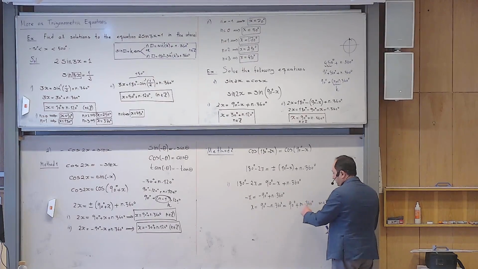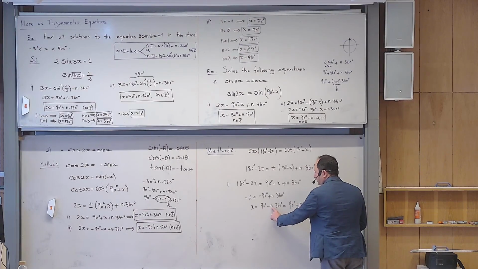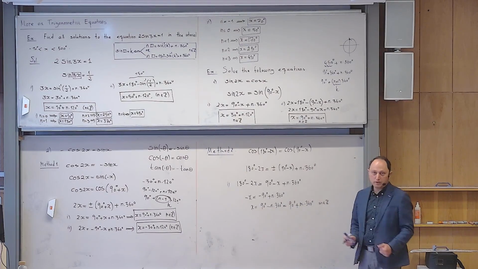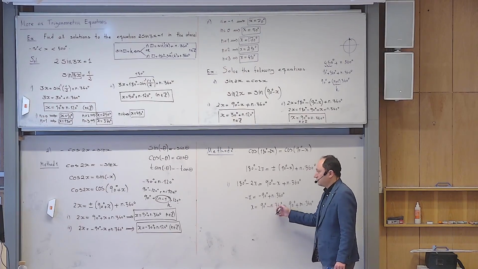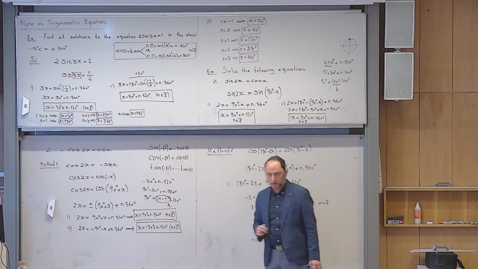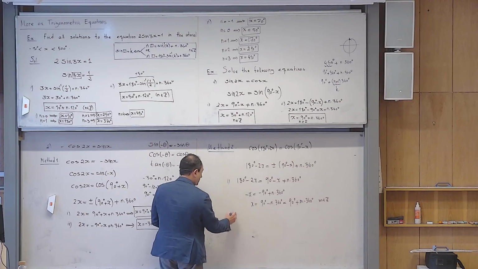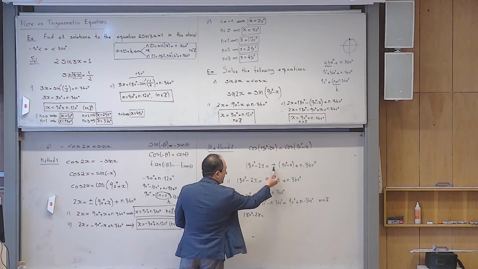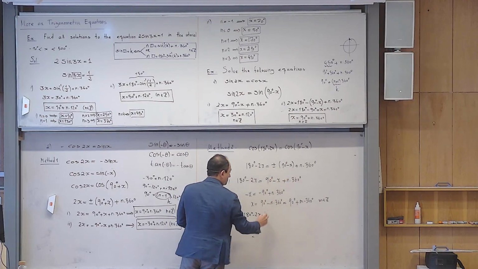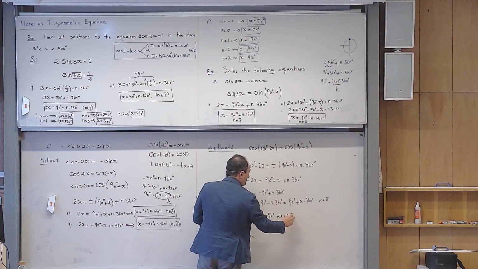Okay, but for example, if you give 1 here, you generate 450. To generate 450 from this, you have to assign minus 1 to n. But eventually you will get the same set of angles. Okay, so this is important to see that this answer is not contradictory with that answer. They're actually equivalent. Okay, and the other one is number 2. So what I do, the left-hand side is 180 degrees minus 2x is equal to, I choose the negative sign, it becomes minus 90 degrees. This becomes plus x, and then I have n times 360 degrees.